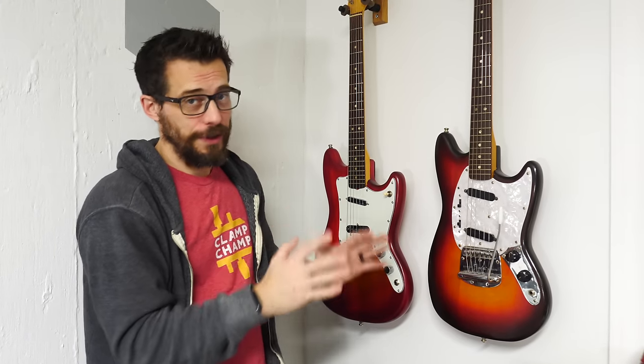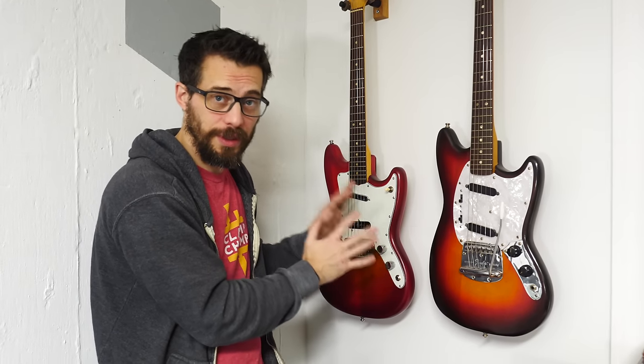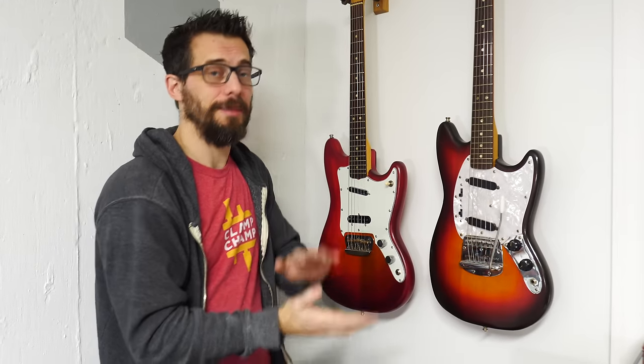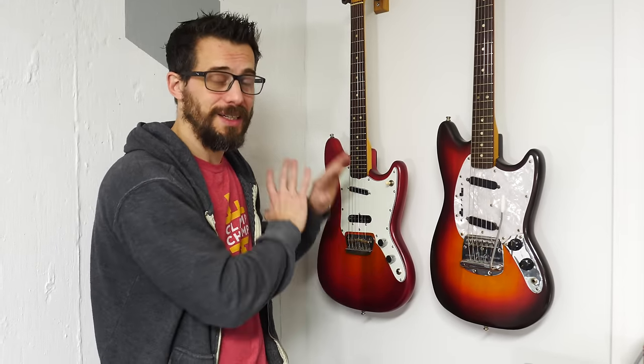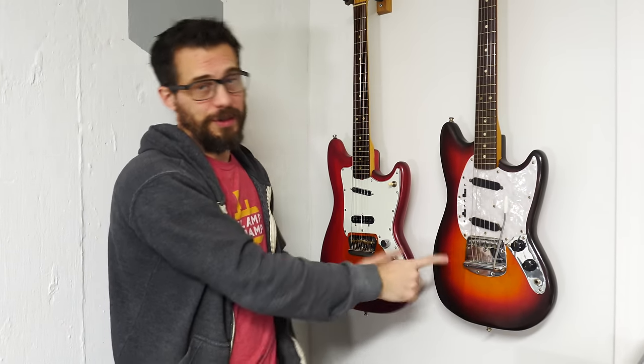Of course, I'm not a professional guitar refinisher, so I stopped at a point that I was happy with, but if you really wanted this to look like it came out of the factory, you're gonna spend a lot of time sanding and adding multiple coats of the top coat to get it really nice and glossy. But like I mentioned before, I actually prefer the satin finish on this type of guitar.